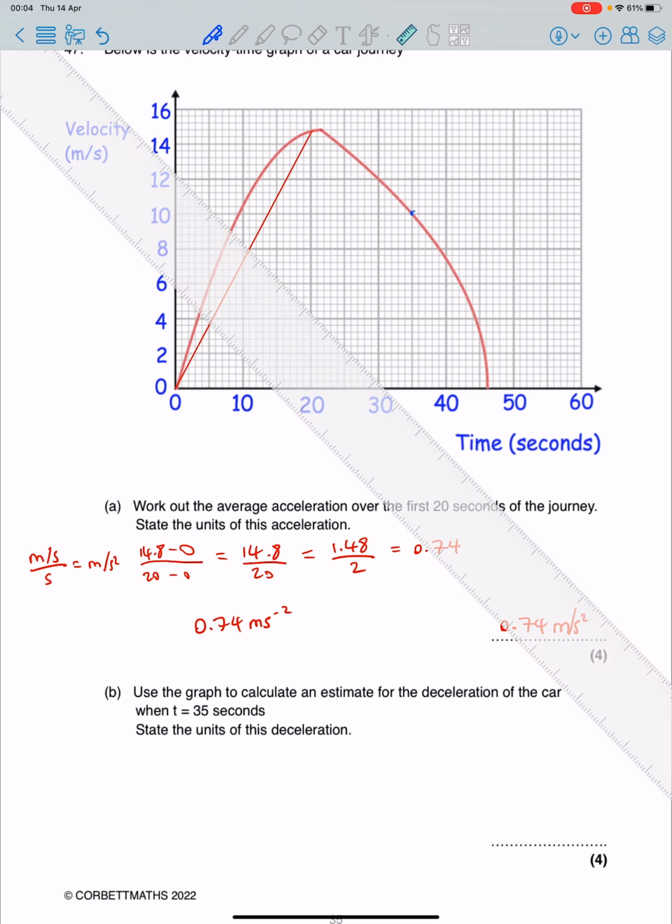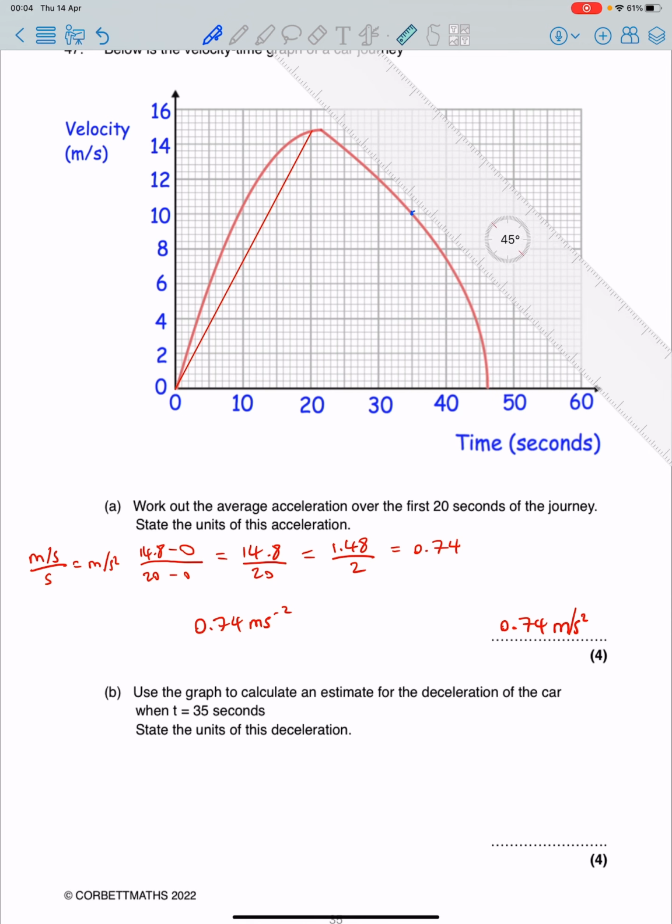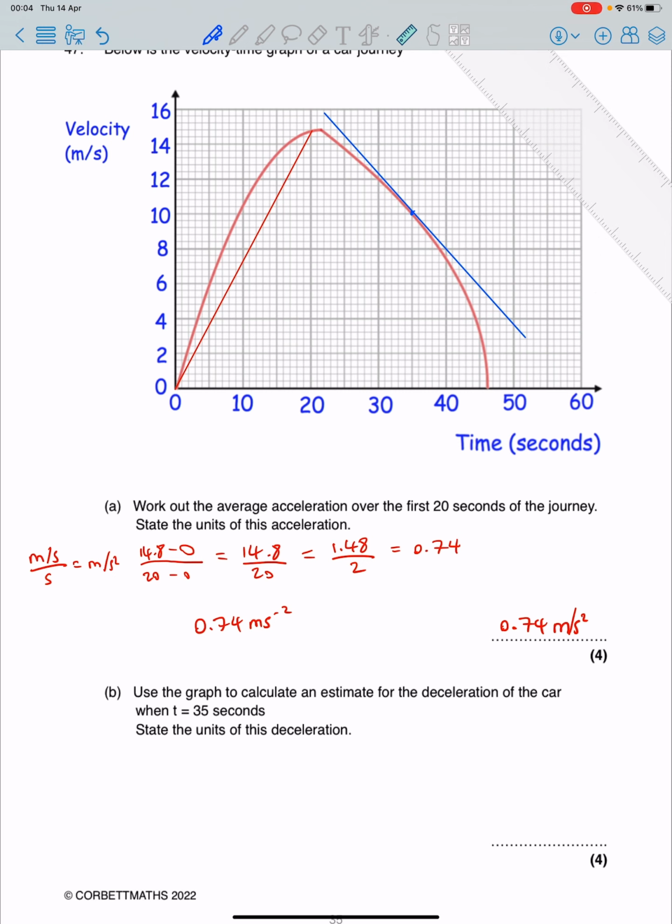I'm actually going to use the ruler tool just to make sure that we get this correct, because this is what you'd have to be doing. Got to be quite pernickety with how you draw this. So the tangent's going to have the same gradient. That's the idea. Because working out the gradient of a curve is a bit trickier than working out the gradient of a straight line, because it's always changing. But if we draw a tangent, we kind of capture it at that one particular place. So now we're just going to work out the gradient of our tangent.